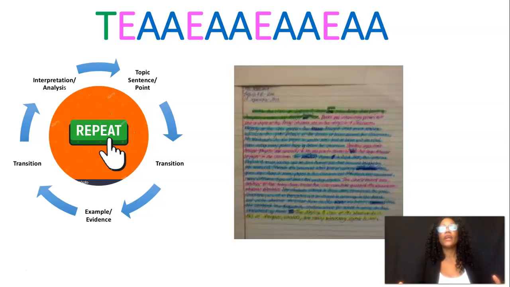So if you're looking at a paper, I can tell right away, based on the way they color-coded it, and it's aligned to the key that I have at the very top, that this person has 3 examples, and they have 3 analysis sections. And those analysis sections, you can see, are a little bit lengthier because that is composed of about 1 or 2 or more sentences. And then you can even see that this individual actually used the James Schaefer method, because at the very end there's that concluding sentence, and I can tell because that is a yellow highlight and the topic sentence is in green. But again, your teacher might ask for 4 examples in that case, and you're going to continue that cycle even longer.